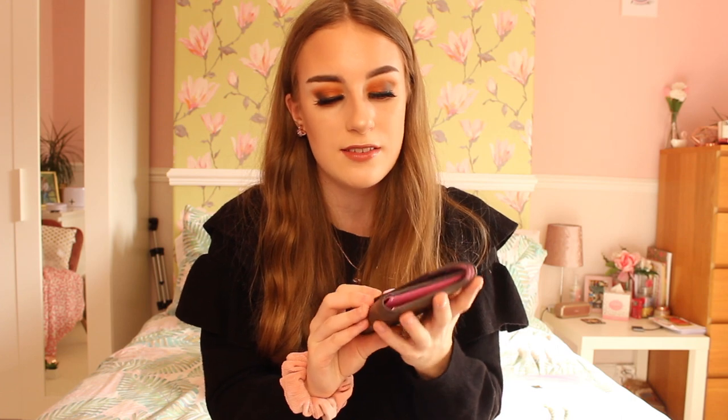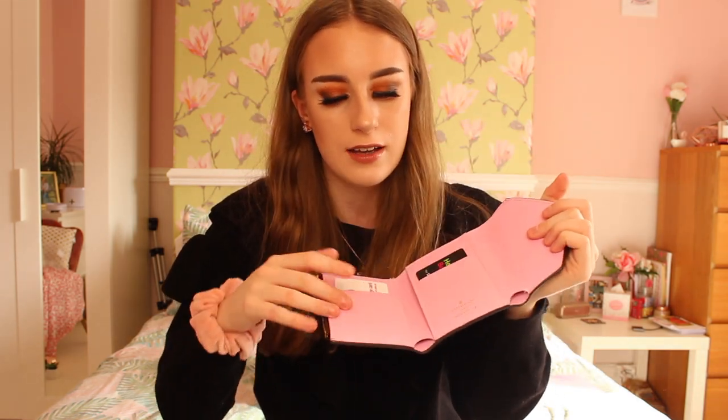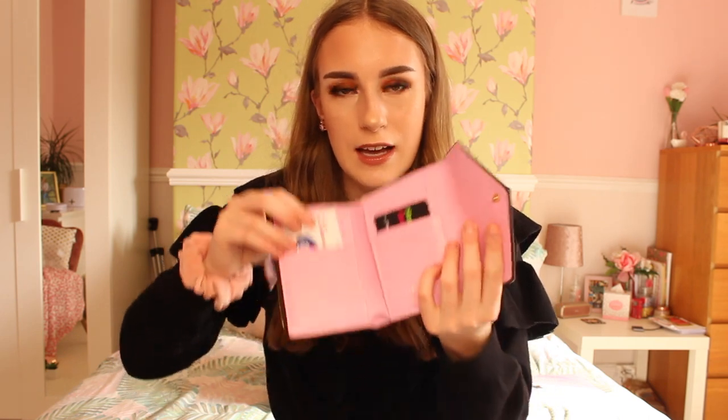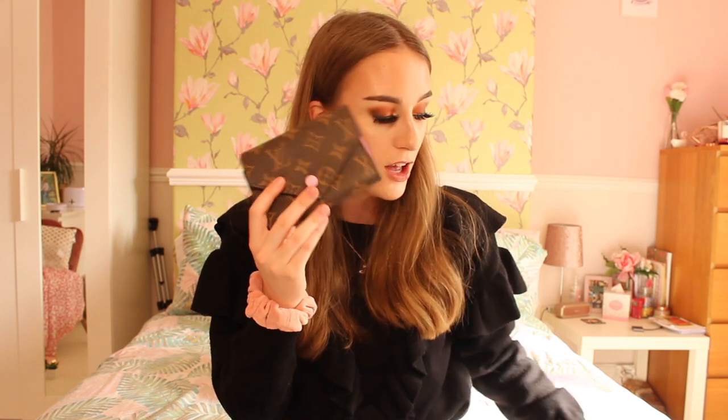I also have a mini purse. The pink colour on this is quite fake compared to the real version — the real one is a lighter baby pink — but I love it a lot. It's handy for putting in a smaller handbag when there isn't much space. It opens outwards and has a load of card holders and space to keep cash, though I do not have any cash right now because I am skint. I use this a lot in my smaller handbags.